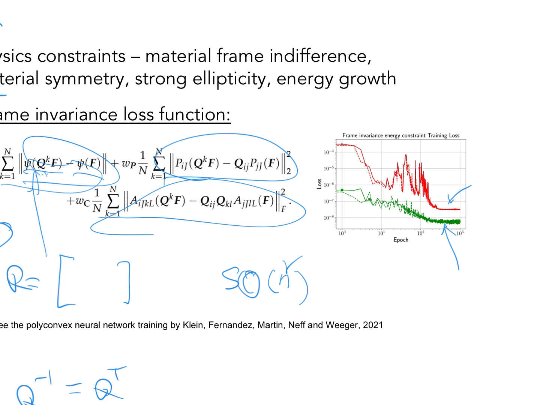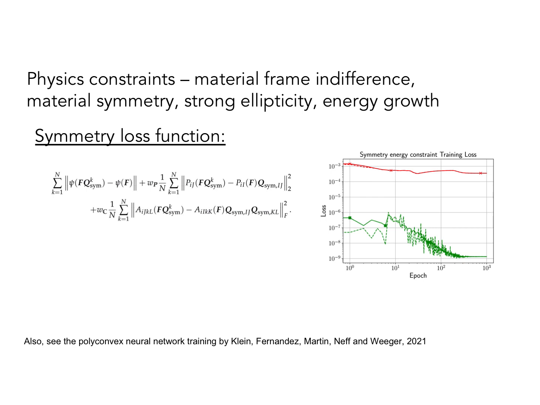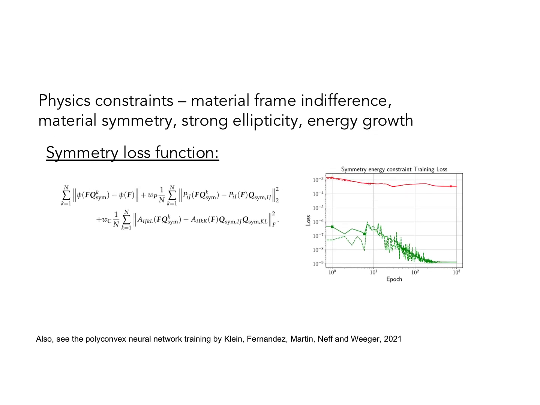Okay, a lot like the previous one, except that the Q is now not put in the first index, but on the second. Another one which I need to write more carefully, I'm sorry, I did write it correctly. It's the symmetry loss function. What is a symmetry loss function? It's an index.